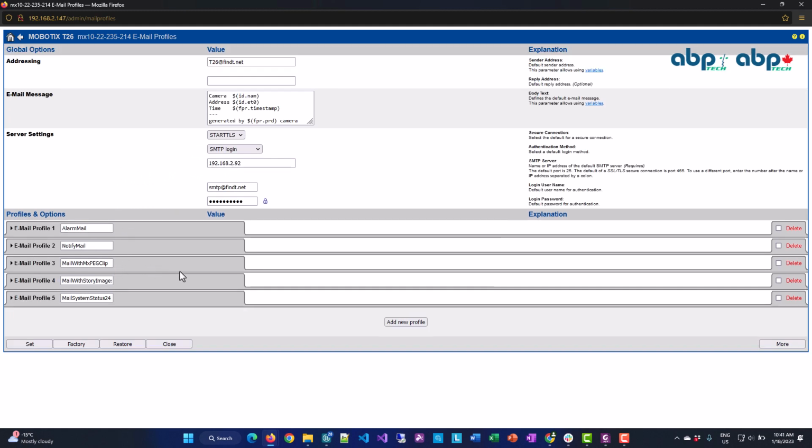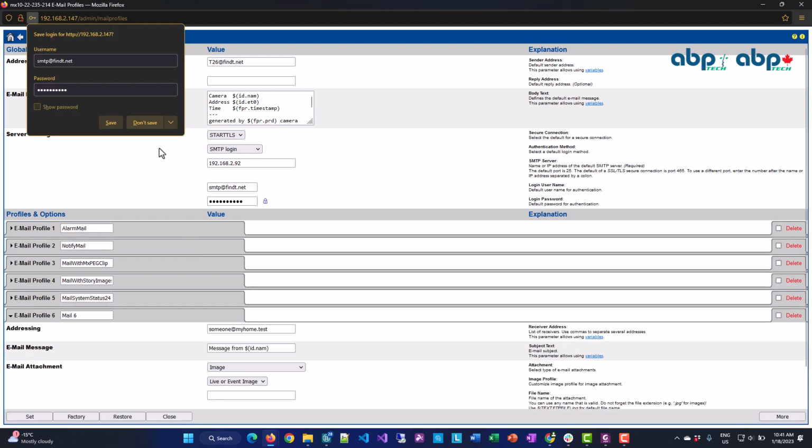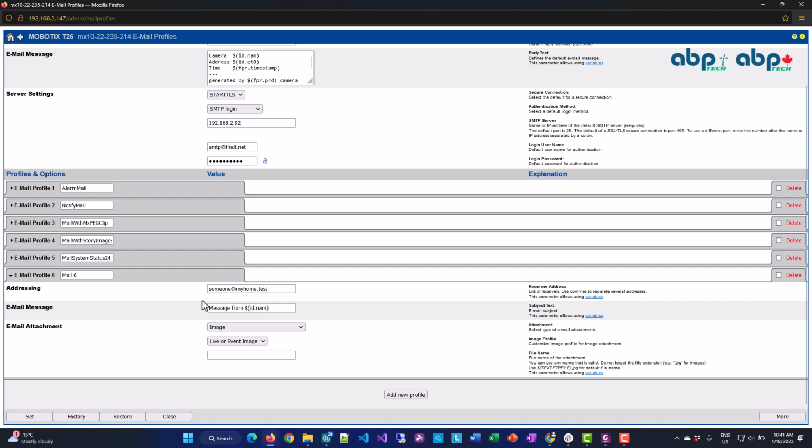Now it starts with creating a profile for this automated message so that the door station understands what content you would like to see. So we're adding a profile. In this case, I'll send it again to me. Then for the message, the variable $ID.name sends the name of the door station.